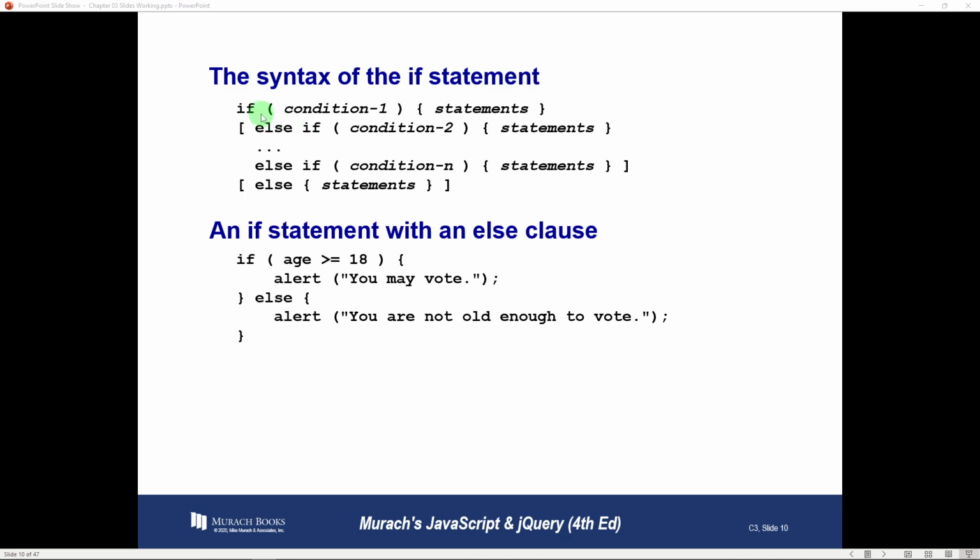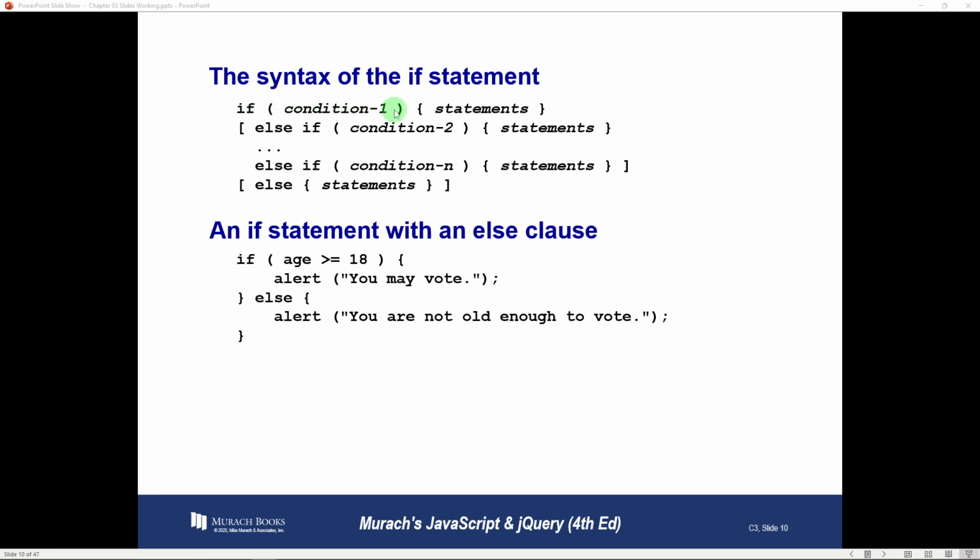So the if statement here in its general form can look a little confusing, but let's ignore for a second everything past the first line. In the simplest form, an if is followed by a set of parentheses. And inside those parentheses, we have some condition. We have some kind of relational statement that has to be true or false. And that's what we talked about in the previous videos. All these relational operators and things that we can evaluate to a condition of true or false, a Boolean value. Okay. So we put one of those expressions inside the parentheses.